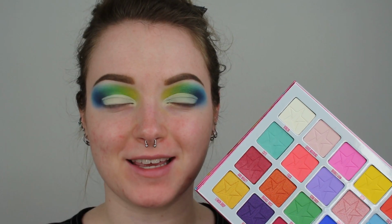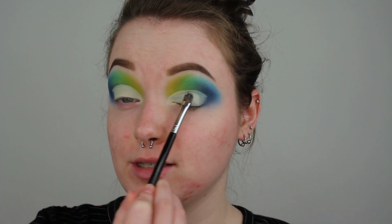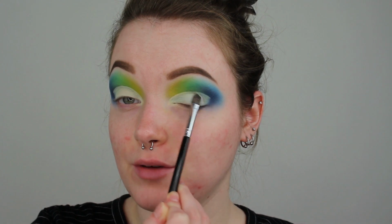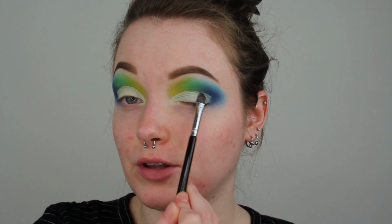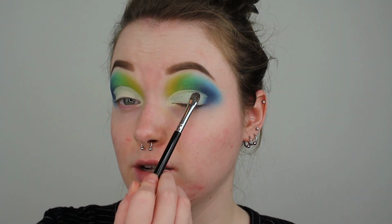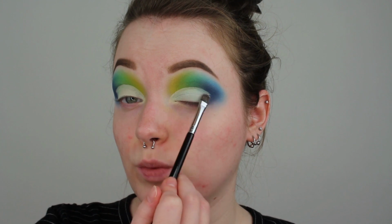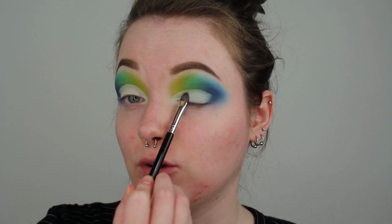So once the primer sets, the next shade that we are going to be going in with is this matte white shade called Virgin. Then I'm just going to start packing this on anywhere that the primer is showing. At first I was going to do a shimmer on the lid, but I've been really into an all matte look lately, so I thought it'd be really fun if we did another one. And also when I'm using this shade, I'm really pressing it into that primer too. I'm not doing sweeping motions because you will kind of get rid of that coverage. So you really want to make sure that you are pressing it in.